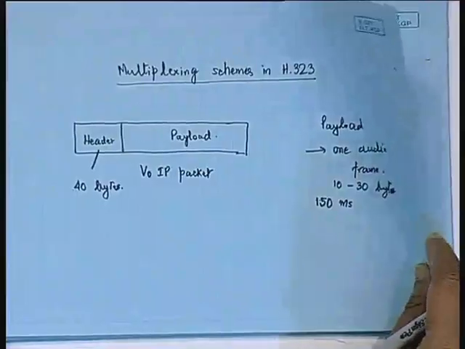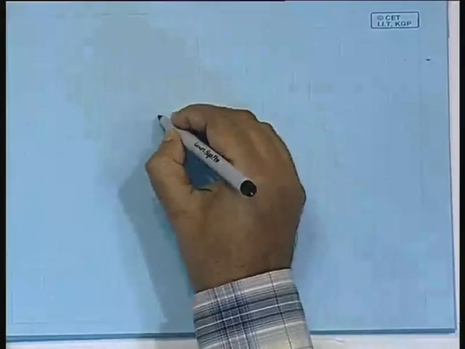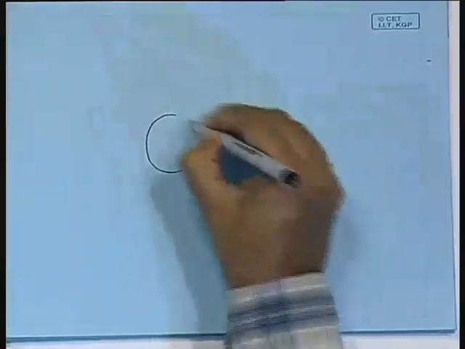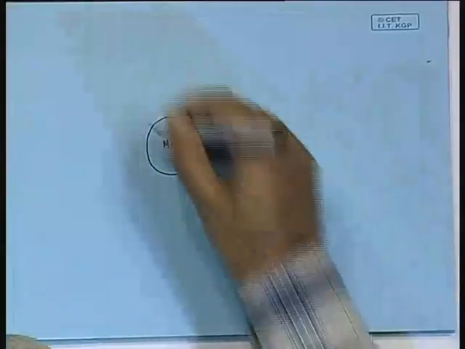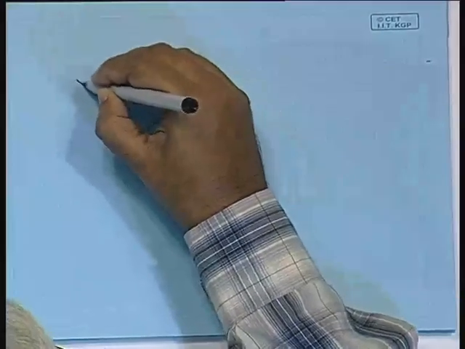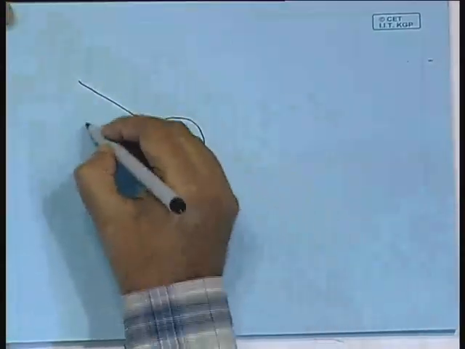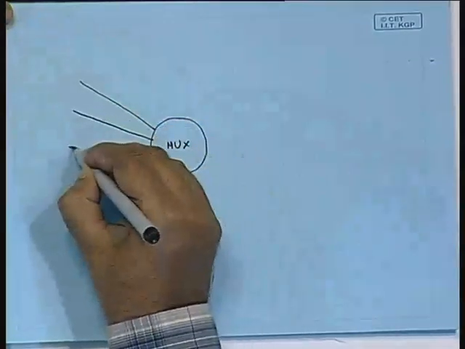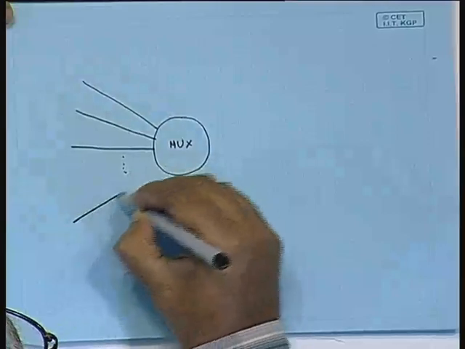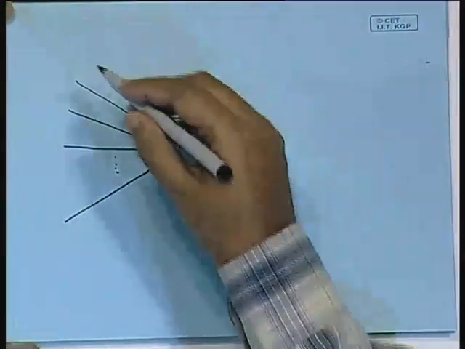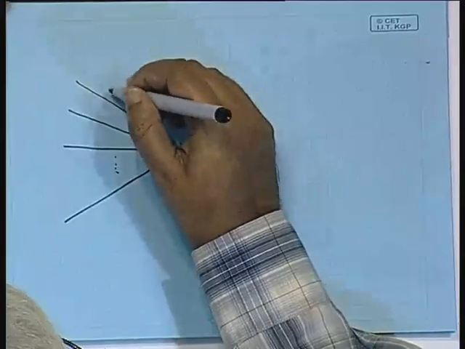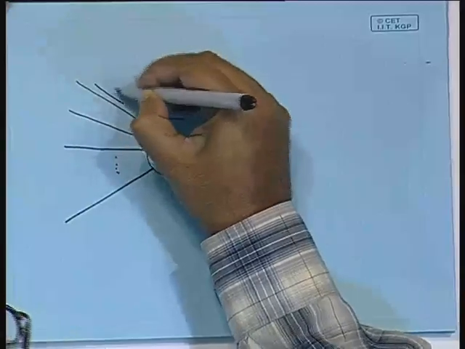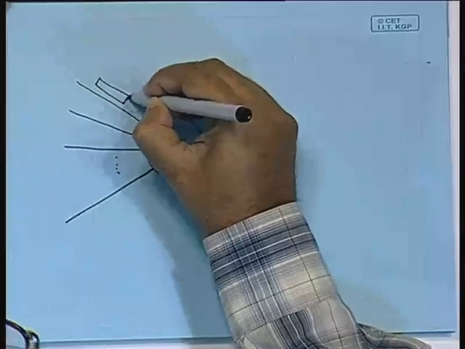Okay. So, this is what is being done as a multiplexing scheme. Typically, at the source end we are going to have a multiplexer, and supposing the multiplexer is connected to different sources. Let us say that we draw some sources. Now, each source is lying on its own local area network. Supposing we have a local area network through which we are sending one audio packet.